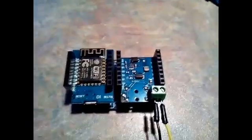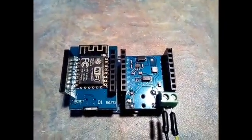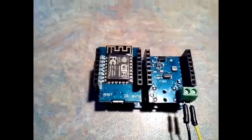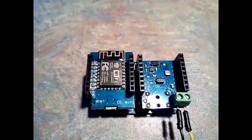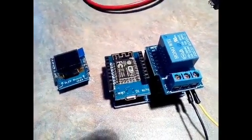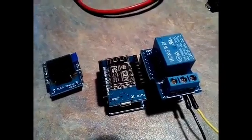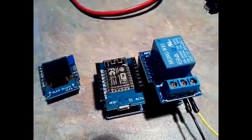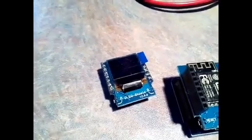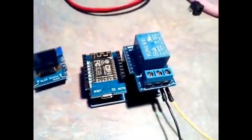So this power supply board seems to be some kind of switched mode power supply. I think it's about a half an amp at 3.3. The ESP chips all run at 3.3, which is new for me. Okay, so this stuff is all Legoed together now. Basically, I put the ESP8266 together with the power supply board and this relay module, and I'm leaving off this OLED display, which I have been playing around a bit with, but really having trouble finding a pre-made driver that works great. So I'm not using that right now.